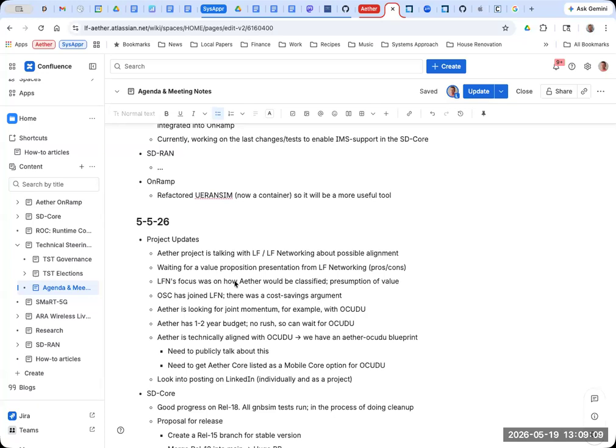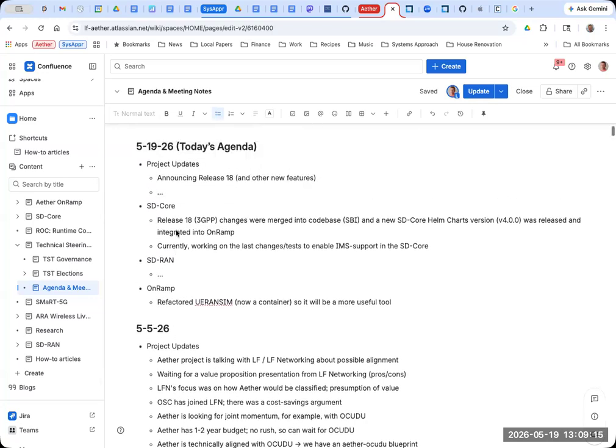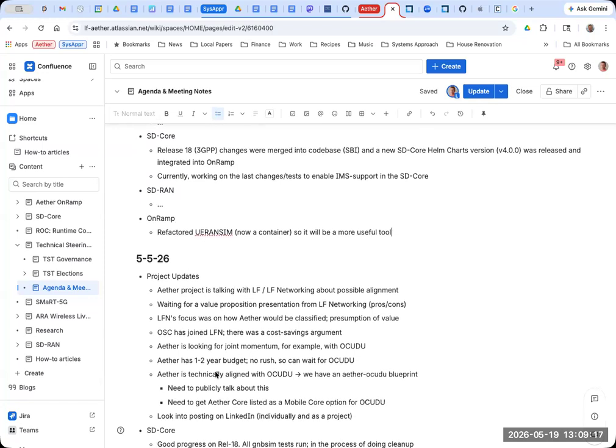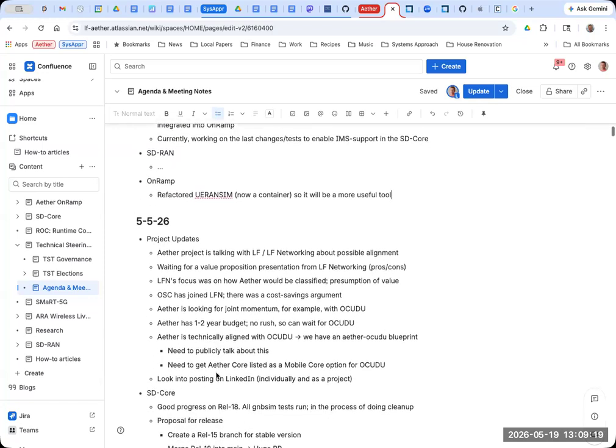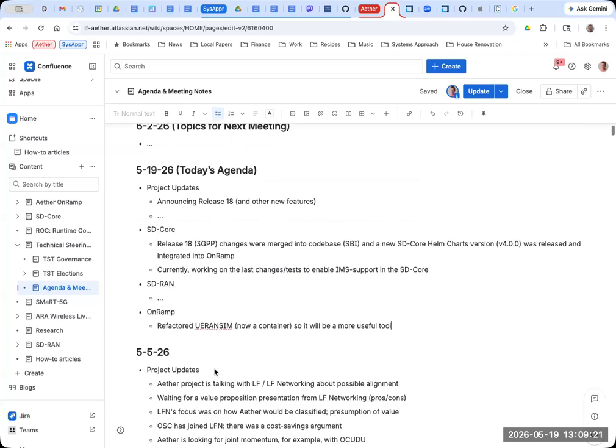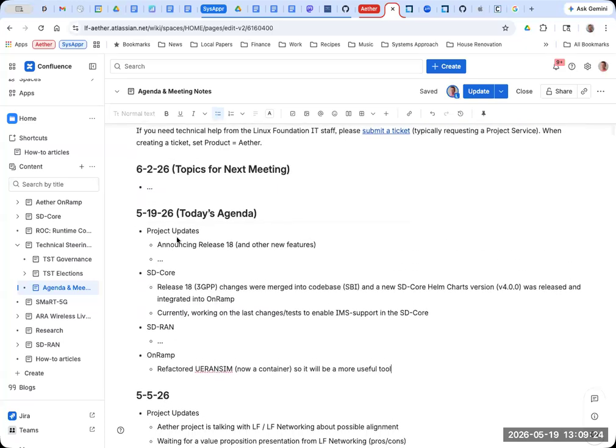So that does raise the question, which we talked about a little bit last week, as to how to make it known that these things are happening. I just put the bullet announcing release 18, but the TST started out as a purely technical organization.